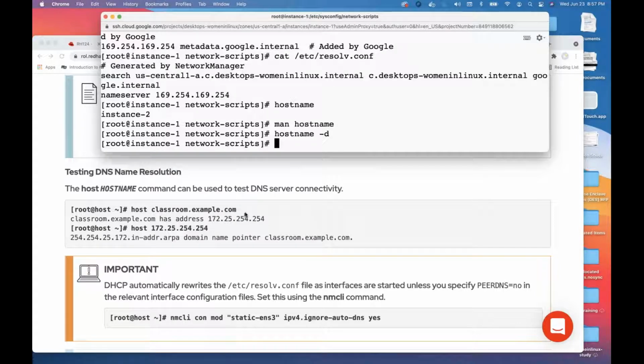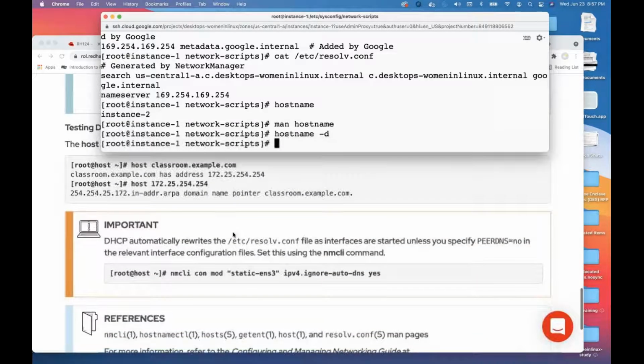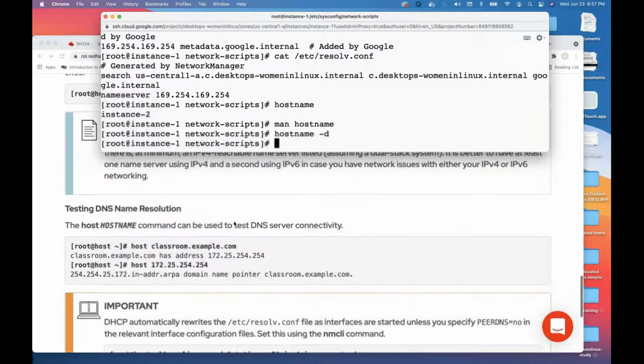Host classroom. nmtui? Huh? Can you use nmtui? Yeah, you can. You can use whatever you want. Me personally, I wouldn't even get into all of that. I would just go in. On the exam, I wouldn't. You don't have to use that on the exam. You can use whatever you want.